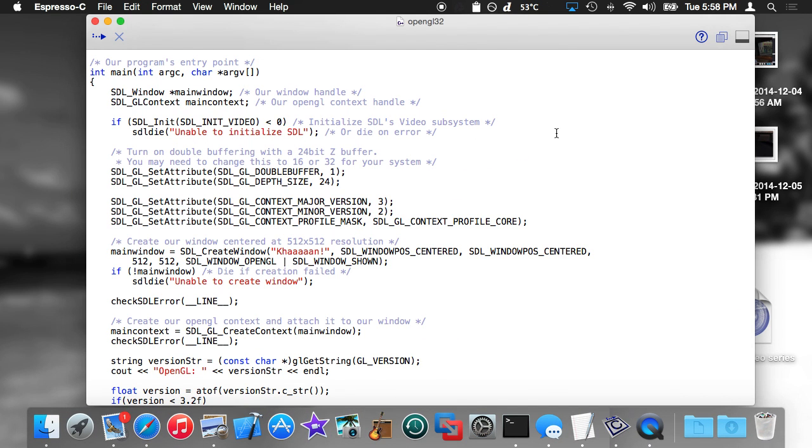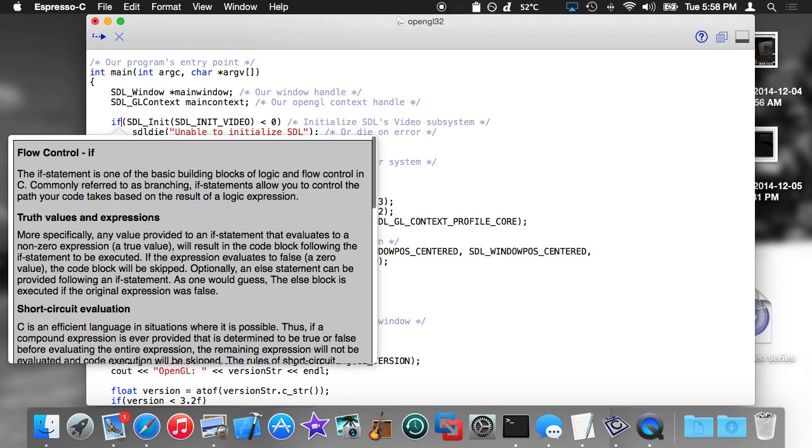So what I've done here is I've got a C++ program, and everything is in this one file. It shows you, basically from scratch in C++, how to initialize OpenGL 3.2, how to initialize shaders, how to initialize a simple sphere, and how to draw the sphere with said shader. For starters, I've jumped right to the main function so you can see the first thing the program does when it starts.